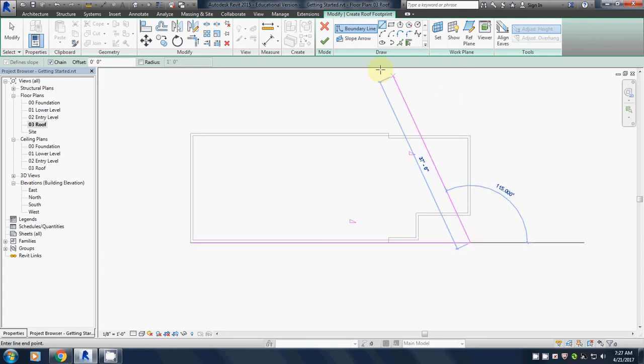Alright, next we're going to come up here in our draw area, and we're going to pick a wall for our second line that we need to create. Up in the option bar, we're going to uncheck the Define Slope because we don't want this one to have a slope, but we are going to set an overhang of 3 inches. So hit 3, then shift, then the quote mark, and we're going to press enter. Actually, it's going to be 3 feet, I'm sorry. 3 feet, enter.